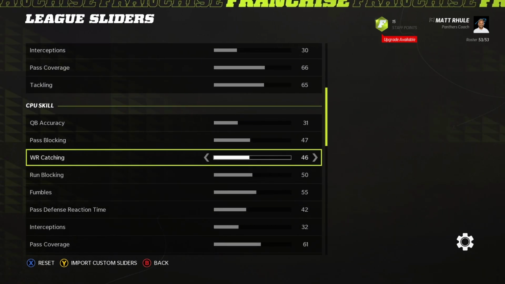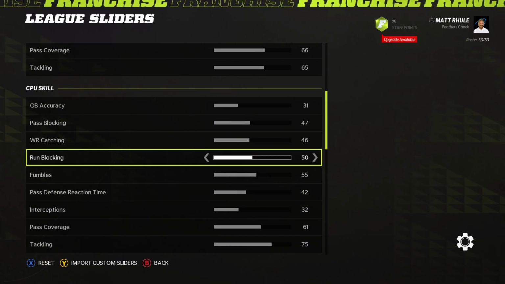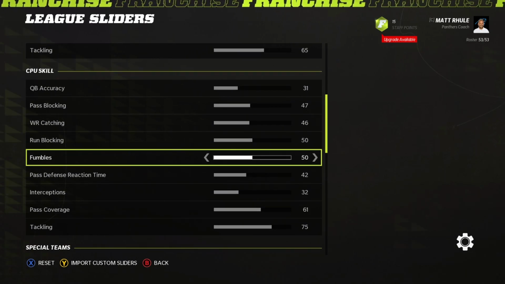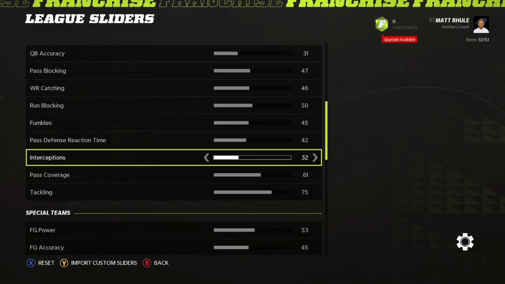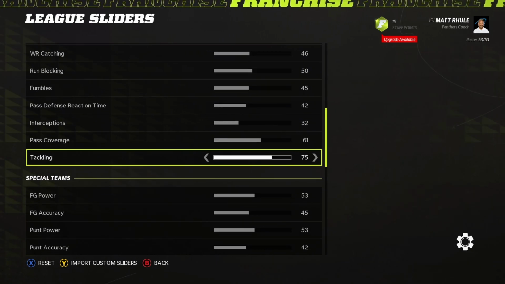So he might make a good pass, but the wide receiver might drop it. That helps out with completion percentage. Run blocking is at 50 to allow the computer to actually break some big runs. Fumbles need to be moved back down to 45. Pass defense reaction time, I actually increased this a little bit. This is at 42. Interceptions at 32. Pass coverage at 61, and tackling is at 75.